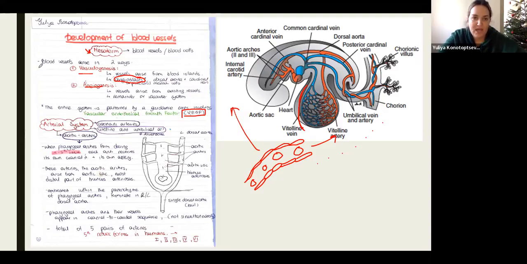So what about angiogenesis? What we have discussed right now is vasculogenesis. This is making the big vessels. The big vessels in the embryo are, for example, the cardinal veins and the dorsal aorta. I know these vessels mean nothing to you right now, but we will learn them. Just huge vessels in the embryo. That's how they formed, by vasculogenesis.